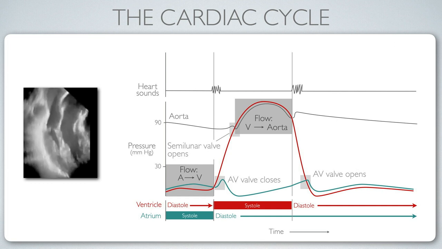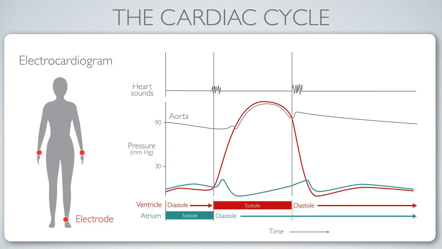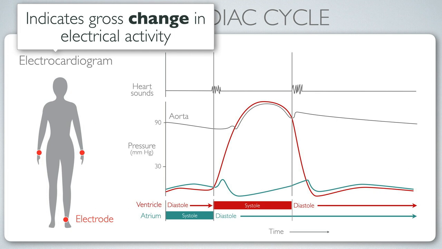Now, another really valuable diagnostic comes from an electrocardiogram, which is a gross metric of electrical activity in the body that is generated by the heart. And there are various forms of what's called an ECG. The ECG, in its simplest version, requires only 3 surface electrodes. And then by making comparisons of the changes in potential at those 3 points, you can get this metric of electrical activity that looks like this. So we're going to add that to our timeline here.